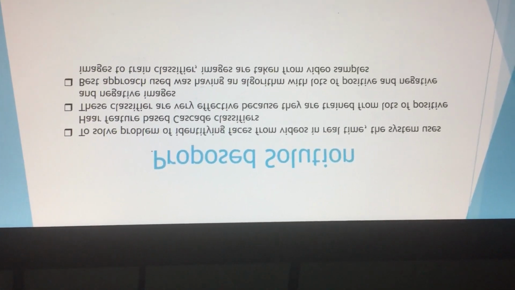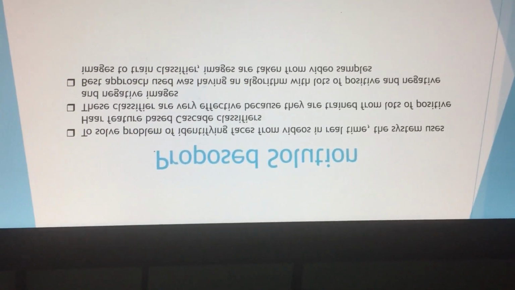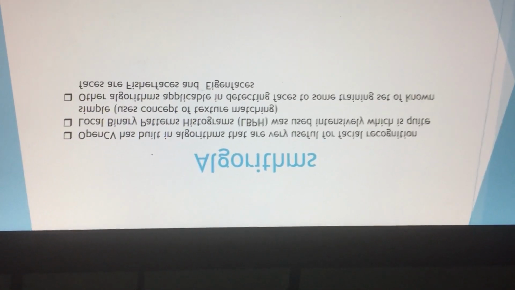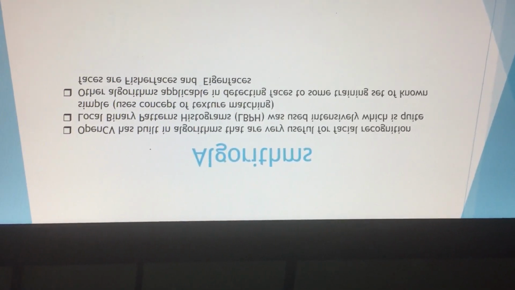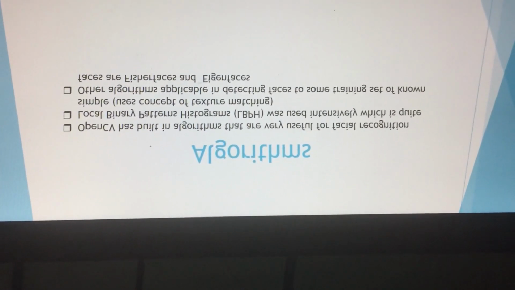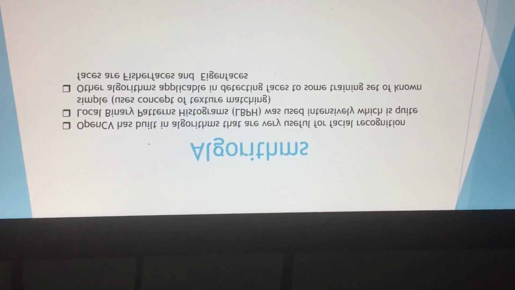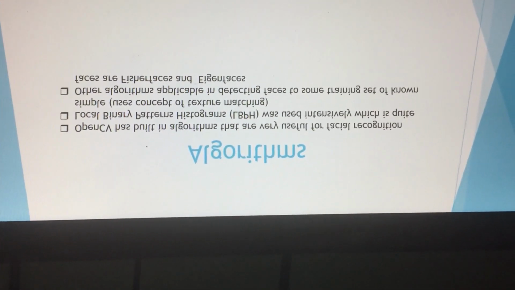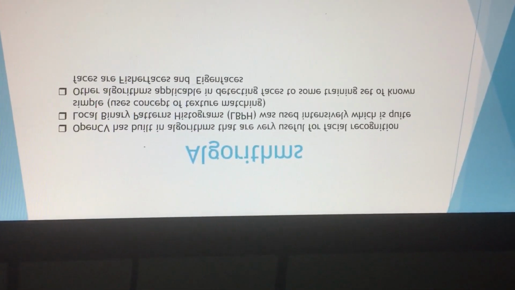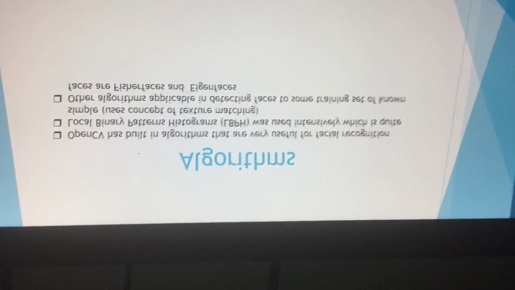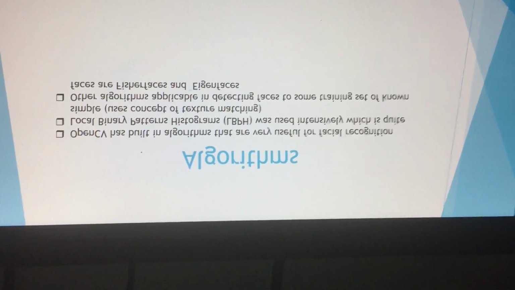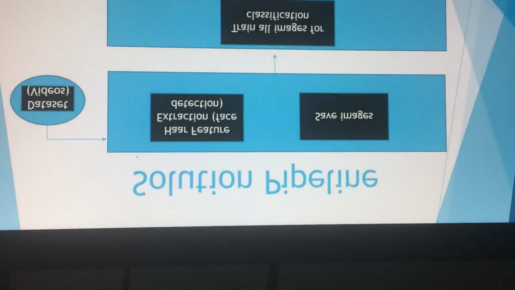Intel provides this kind of classifiers. OpenCV has built-in algorithms which are very useful for facial recognition, and I'm using those. Local binary patterns is the one that I'm using intensely, and it's very simple. It uses the concept of texture matching. Other algorithms applicable in detecting faces are Fisherfaces and Eigenfaces.